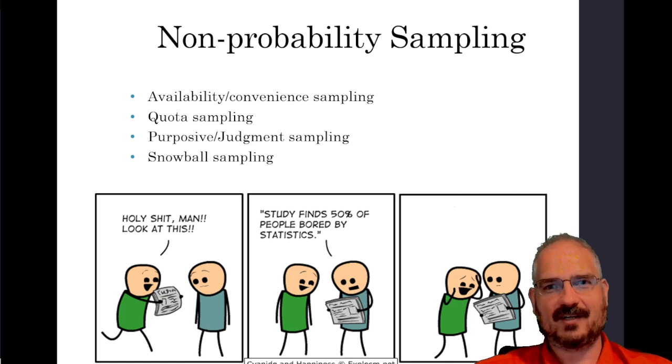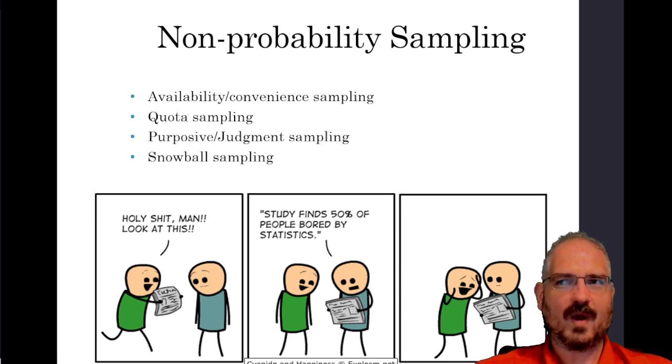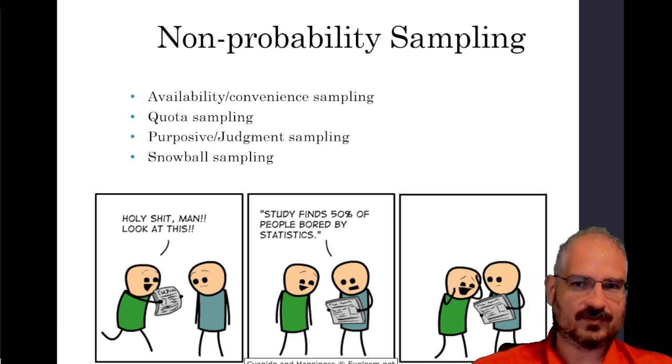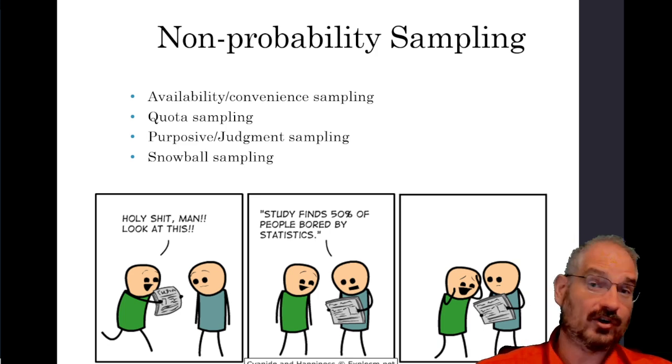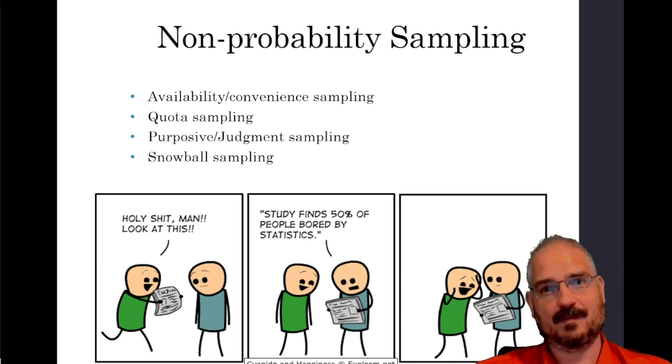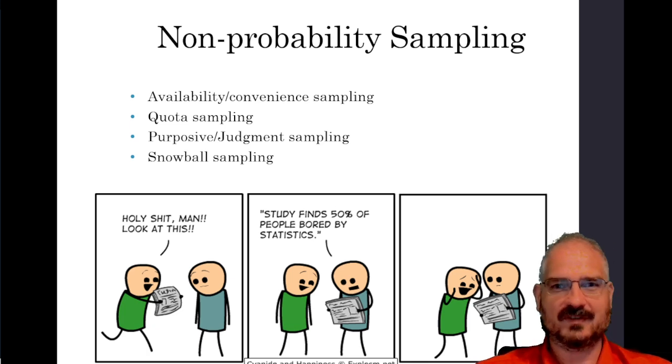And then the last one here is snowball sampling. And this is one that's actually used a lot in criminal justice for a non-probability sample, just because there is no good sampling frame for criminals who haven't been caught yet, right? So if you want to talk to, say, heroin users or computer criminals or something, but not ones who have been caught and either are serving time or have served time, you want to talk to current heroin users, current cyber criminals, not necessarily ones that have been caught before. You might use a snowball sample.